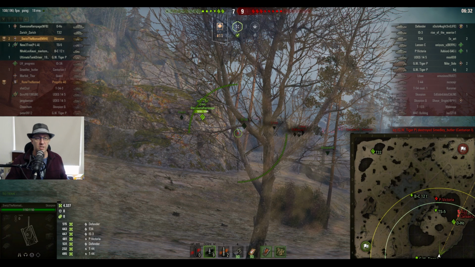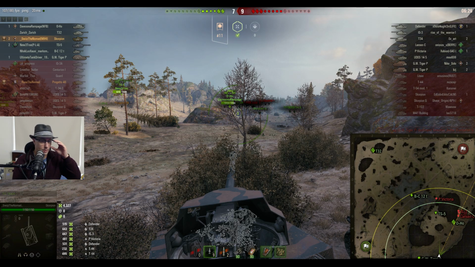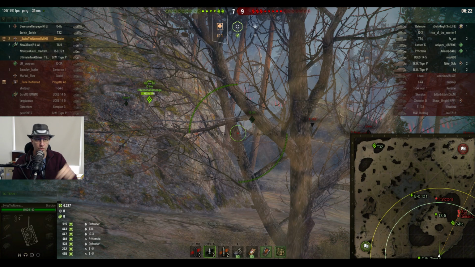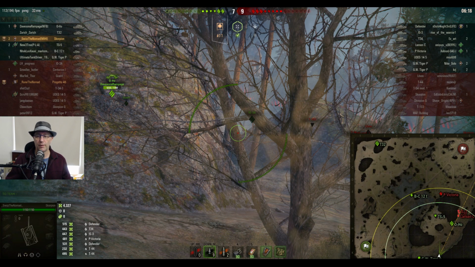2 kills to Swizz the Nomad from Mihi Clan. Someone tell me how to pronounce it. He'll tell me on TeamSpeak tonight, on Discord or whatever it is. 4,327 hit points of damage done. 2 kills, not counting blind shots. You know what I mean.